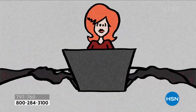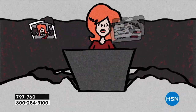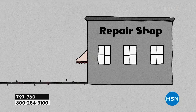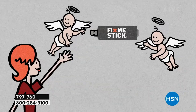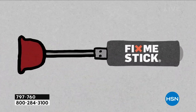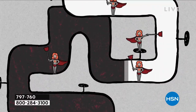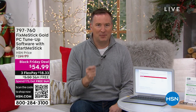It used to be that viruses just slowed down your computer or brought up annoying pop-up ads. But back in 2019 it got more serious — the number one way you have your identity stolen is by a virus living on your computer. The option we used to have was taking it to the repair shop. The largest electronic retailer in the US charges $150 for a deep clean — and that's just one time. What happens when you come home and get on the internet again? You can get another virus. With FixMeStick, you do it at your pace — once a week, once a month — you know your computer better than anybody.